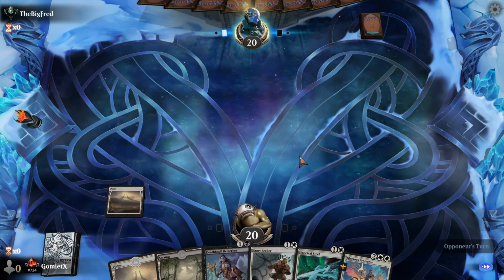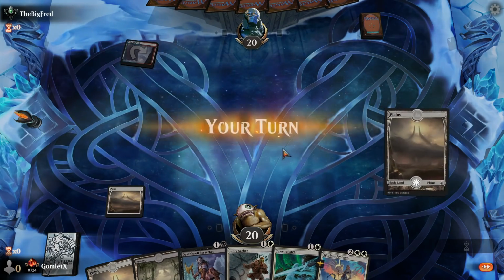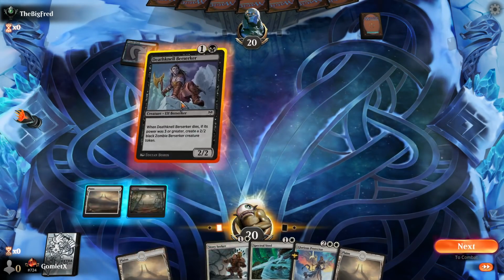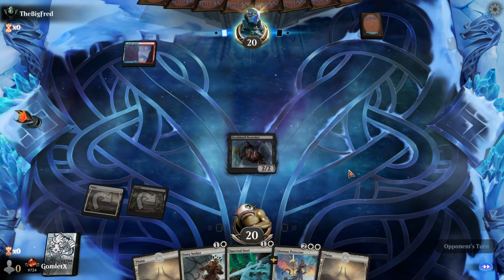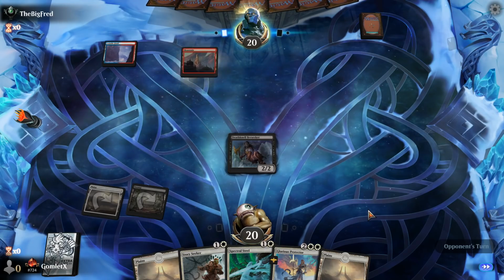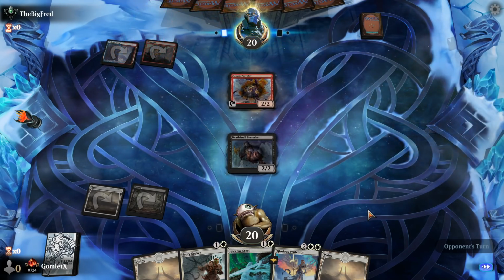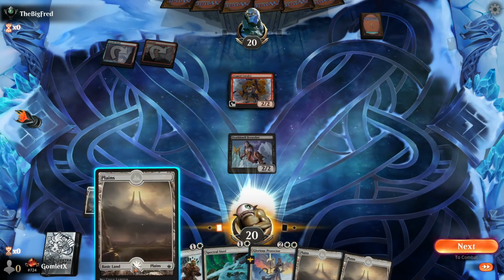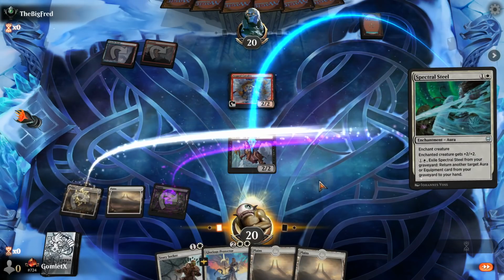So, as much as I like gaining 4 life a turn, probably going to throw Spectral Steel onto the Death Knell Berserker, so that if or when Berserker dies, I'm still getting a 2/2 back out of it. I'm going to play just as aggressively as possible, rather than defensively at all. Uh-oh. Okay, 2/2. Perfectly fine then. That means we actually get to drop down a Spectral Steel here. I'm actually just going to start with that.